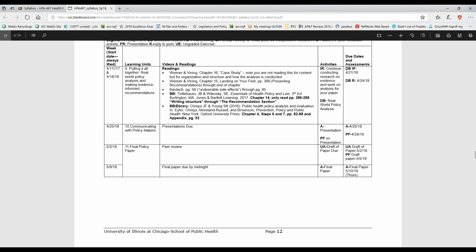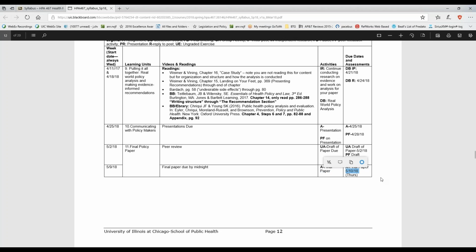You'll be getting that peer review guide during the week of the 25th. And according to what you have on the screen, our drafts are due on May 2nd, and then the feedback is due on May 5th. Correct, because that gives you about 3 days to review. I can't extend those dates because I want each of you to have plenty of time to make revisions to your paper before the final paper is due on the 10th.